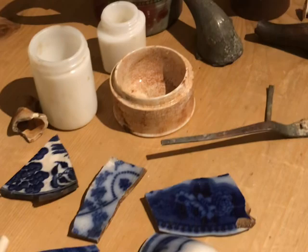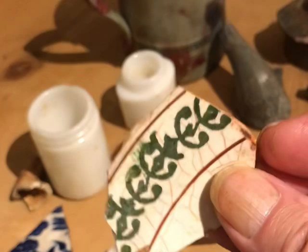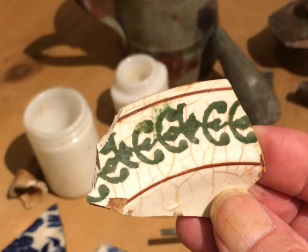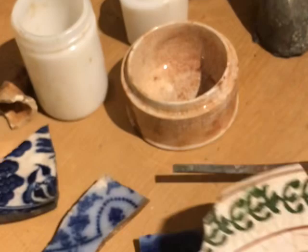Yeah. That was a nice piece that Julie found. It's probably spongeware. If not, it's definitely hand painted. But it's funny, when we were sort of in the field, as it were, them seas, that's the only way that I can describe them, look different, but now, once it's cleaned up, they don't.